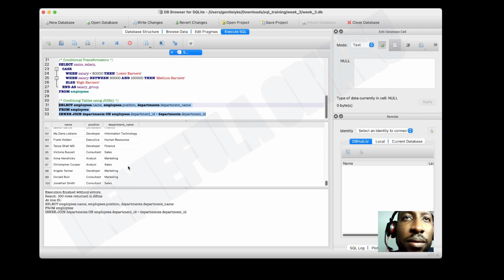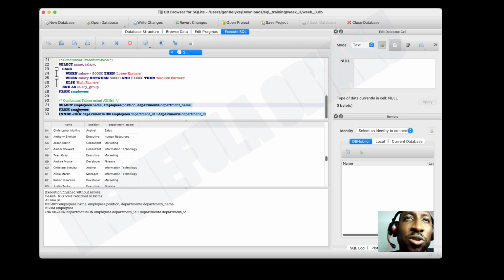Selected. Okay. So what we did here was we selected the employees and their employee position, which are both information we have in the employee table, and then we selected the department, which is information we have in the department table. Now we are joining. We are selecting this from the employee table, and then we are joining the department table, which is the second table, where there is a match.